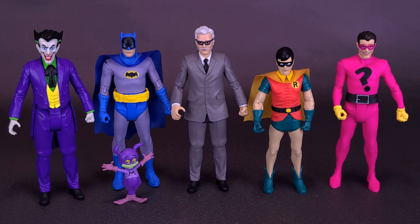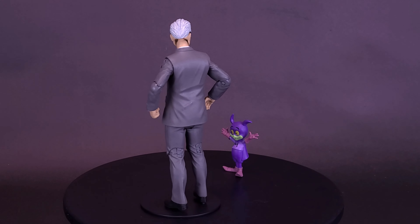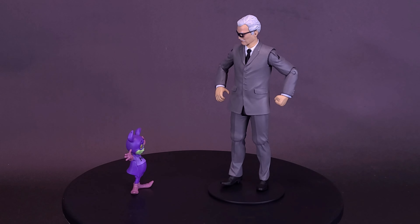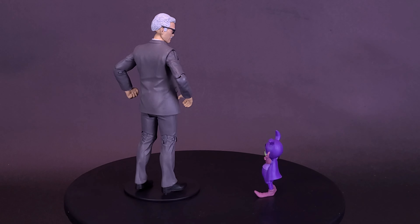I like the look of Commissioner Gordon — he looks more like Commissioner Gordon from the '60s live-action series. He doesn't look at all like Commissioner Gordon from the '68-69 Batman and Robin: the Boy Wonder, where he had red hair and a completely different look, probably based more on the comic book at the time. For me, he looks more like the live-action Commissioner Gordon, and that's not a bad thing at all. He seems to have his hands quite full with Batmite. The hand really did need some sort of an accessory — whether a red receiver from the red phone, or maybe a mug that said 'Gotham City's Best Commissioner 10 Years Straight.' Something just to justify the reuse of that hand.